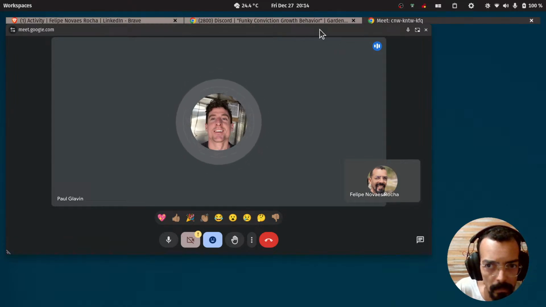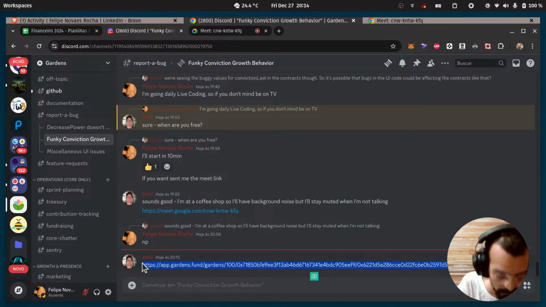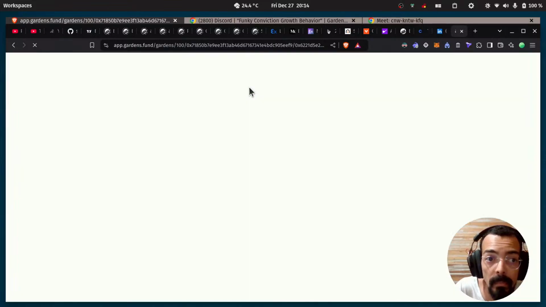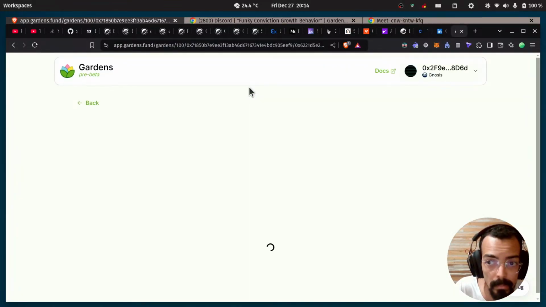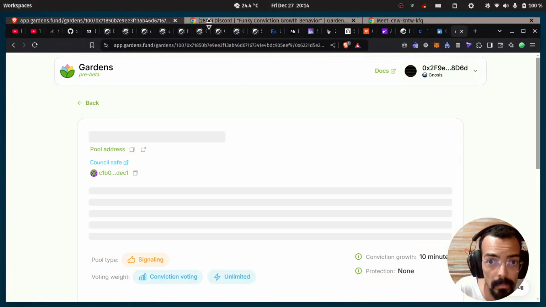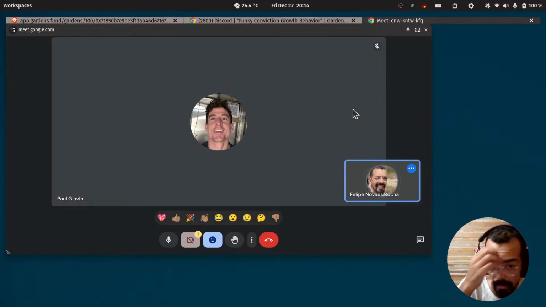Because if we can, then it would be interesting to simulate exactly the conditions that we have in this pool, down to the parameters and the amount of time before and after support, and then see if we're still getting a difference between the contracts in your environment and the contracts on the deployed app. Right.